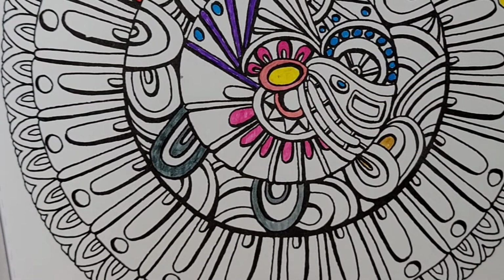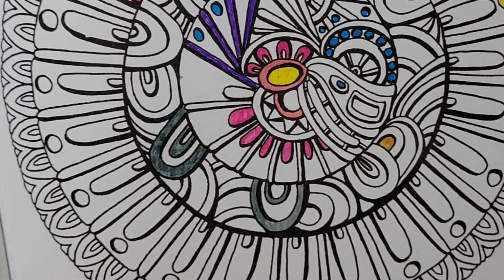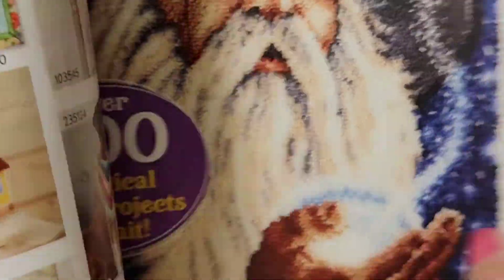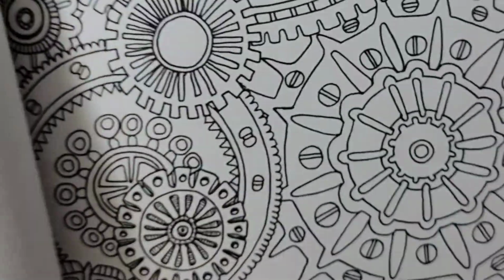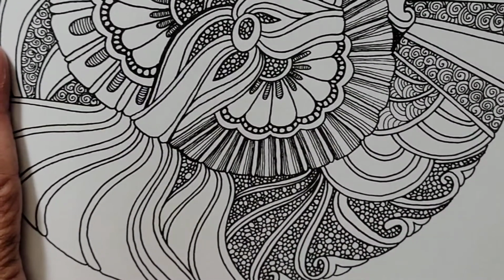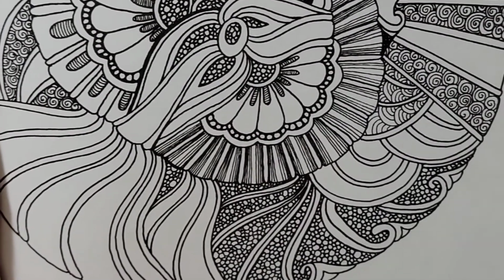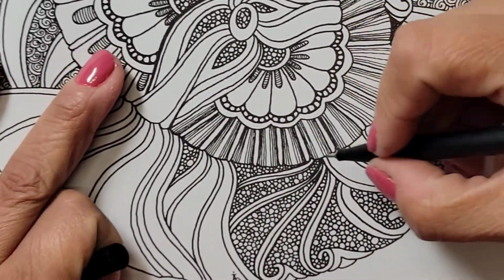Pink is cute. I know it's a little bit messy, but I'm gonna use these for small areas. See, I'm gonna show you. Before I leave, let me show you this kind of stuff, those kind of areas you can get. I know I'm messing up the pages. Let's try this one. Let's see how close I can get without messing up.